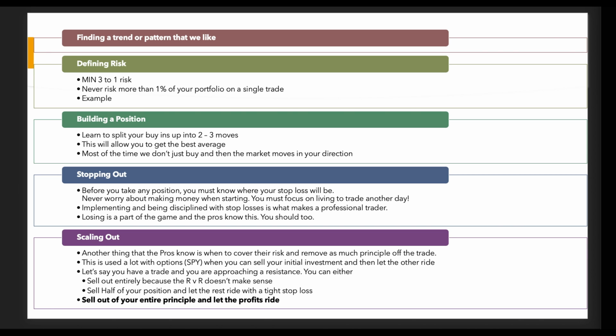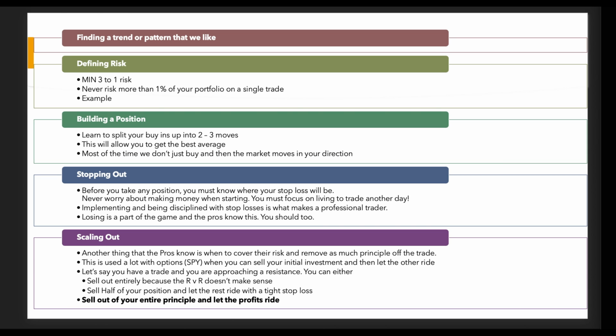You could either sell out of the position entirely because the risk versus reward doesn't make sense anymore and you can walk away with $200. You can sell half of your position, which I would do, and let the rest ride. So now you turn 200 into 400. I would sell one position, get your $200 back, and then let that last SPY position just ride, because that's $200 profit you have out there that can continue to make you money.